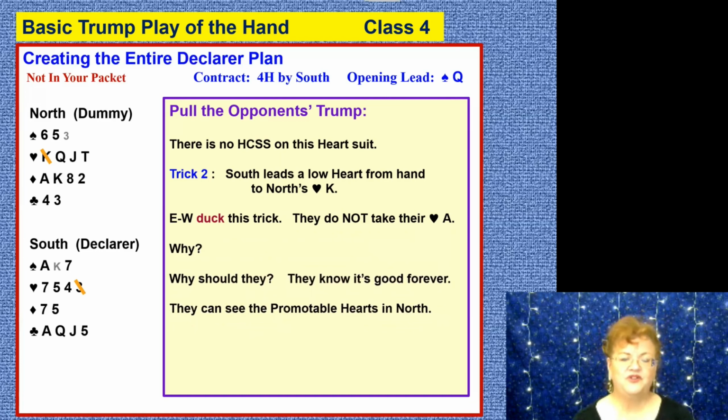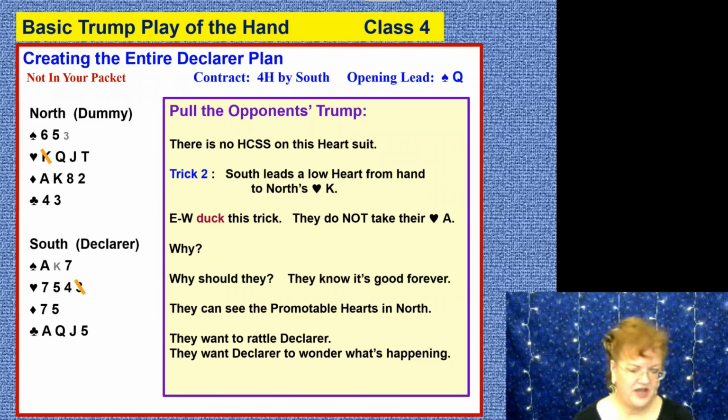The ace of trump is good until the very last trick on the hand. They can see the promotable hearts in North, right? What they're trying to do by not taking their ace, even though you want them to get it over with, is rattle you, declarer, right? They're trying to get you to think, what's happening? Why aren't they playing the ace? What they ultimately want you to do is make some kind of mistake.